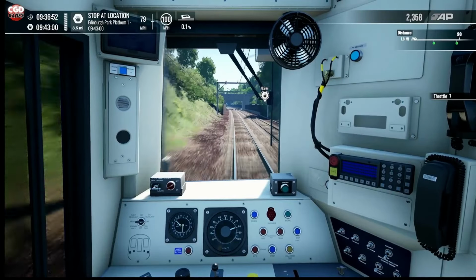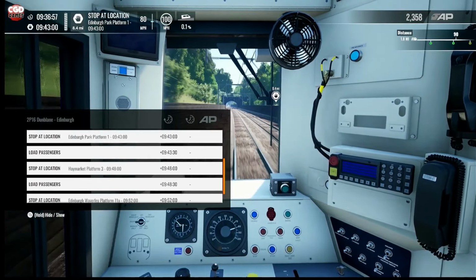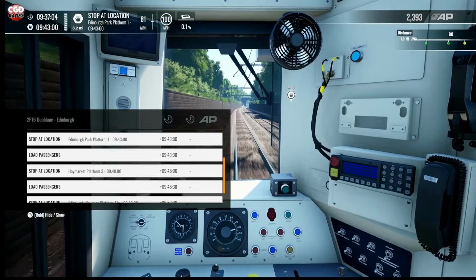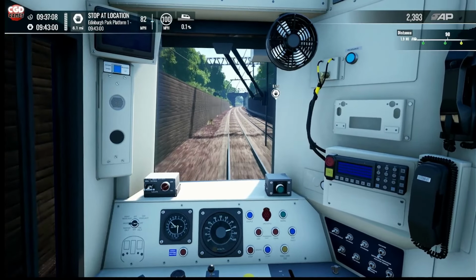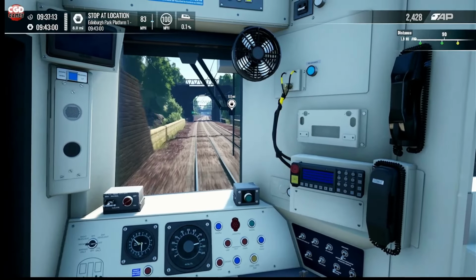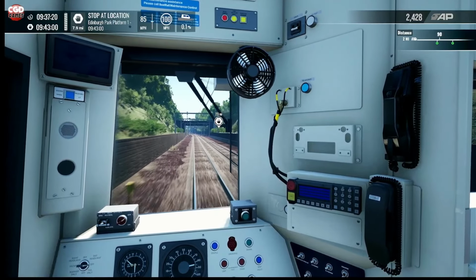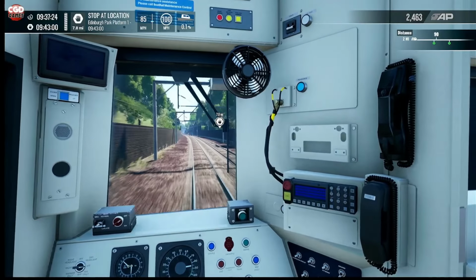A lot of travel. Right, let's have a look at where we are going to be stopping. So Edinburgh Park platform 1, then Haymarket platform 3, and Edinburgh Waverley platform 11A. So a couple of stops to go on today's journey. We're about 8.1 miles away from our next stop. So how about I shut up for a minute and I'll show you guys around the train a little bit more without me whittering over the top of it.